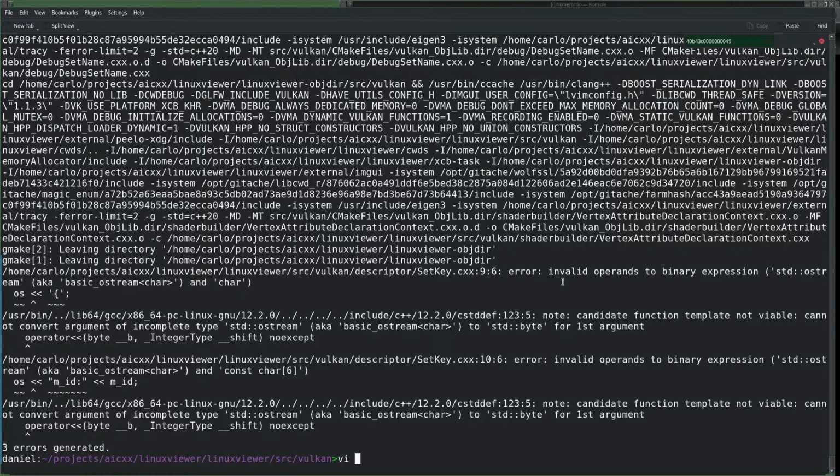Invalid operands to binary expressions, standard ostream and char.